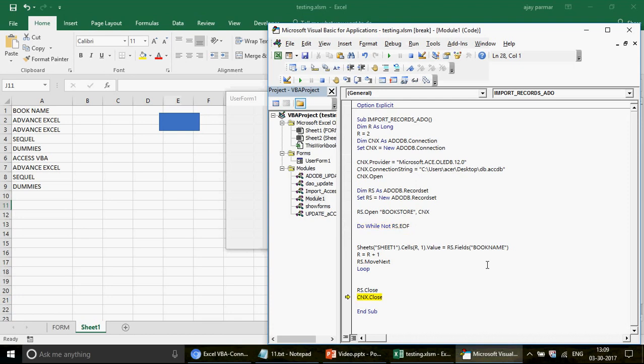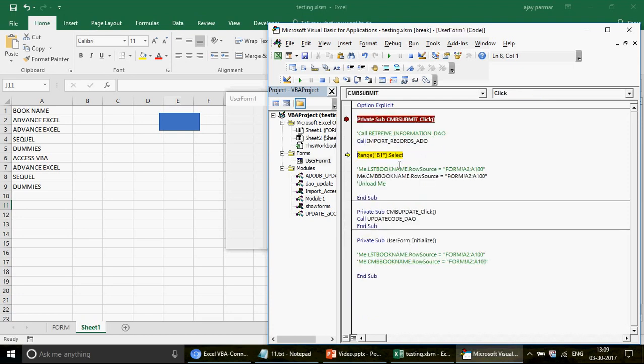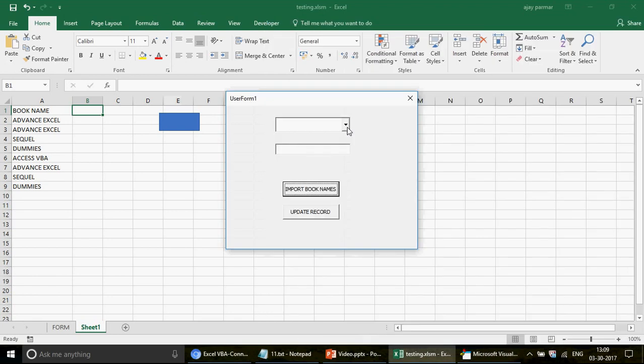So once you have the data here, the connection gets closed, you're back on the B1 cell, and now this combo box will have the same values, A22, A10. Enter, the macro finishes. If I just go here and click here, you see that I get to see all the values here. So in this way, guys, you can create this ADO, right? Now let's go to the next topic. Once you have selected this, and you're going to write here something, let's say HH, and you click on the update record. How to update the records in Access now, because all these items are coming from Access, right?